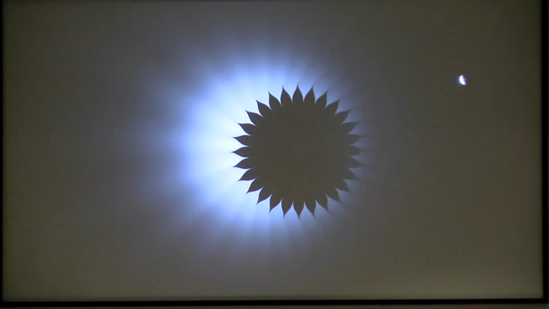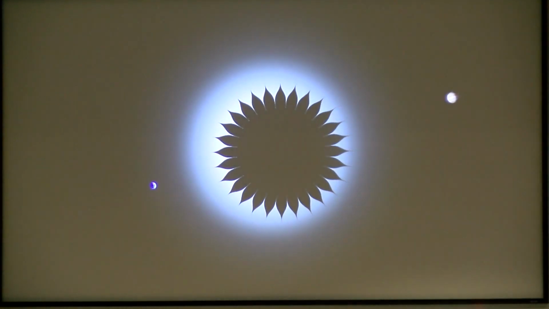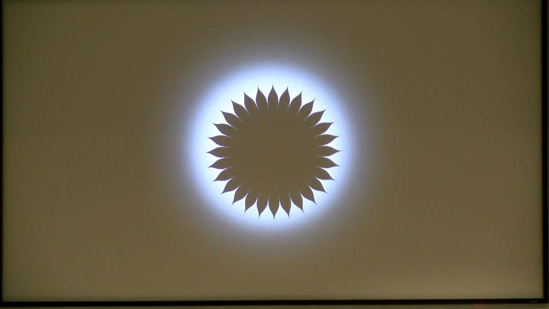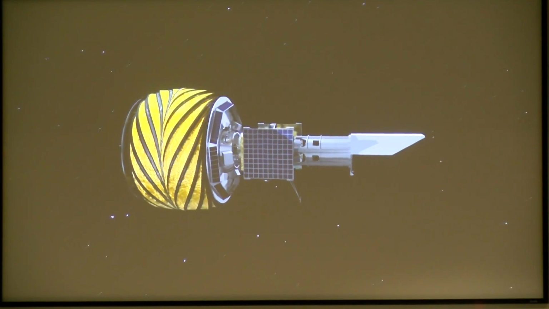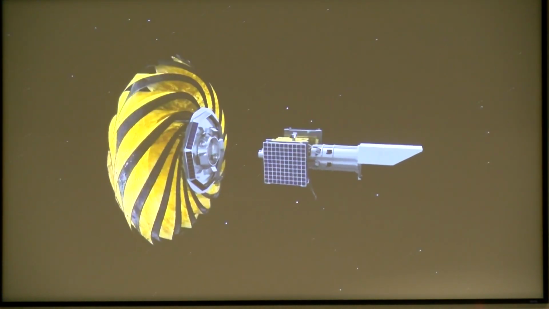And then you want to look at a different star, and so this thing has to fly around the solar system to get it between the spacecraft and the next star you want to look at. And this is actually really good for blocking out starlight and studying the planets around that star. The problem is, it takes a long time to move your spacecraft from one star to the next.